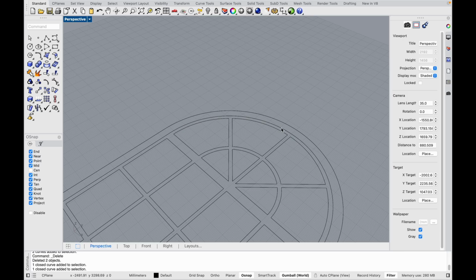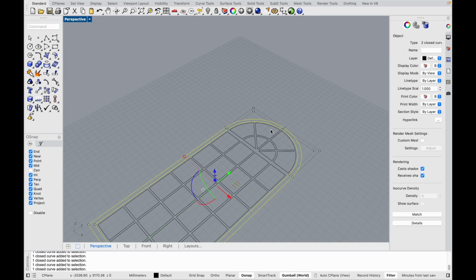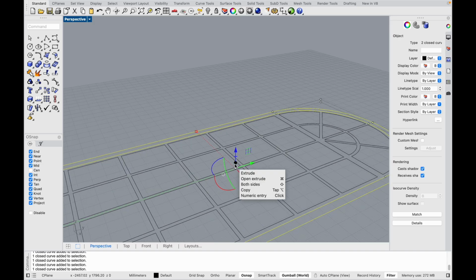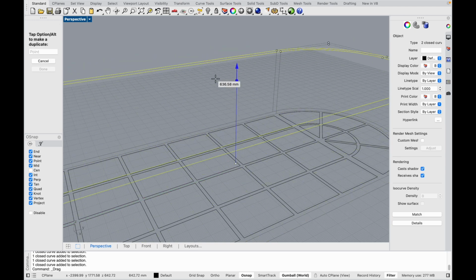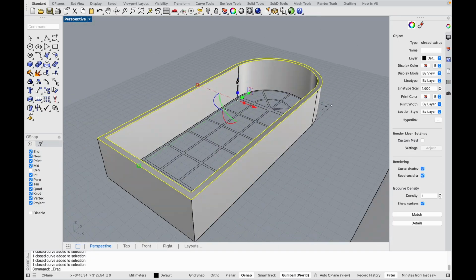So this curve will create a hole inside this surface. I think the result will be exactly what we need. So let's extrude. And yeah, if you just click and hold, you will extrude for some distance, and you cannot control exactly the distance of extrusion.